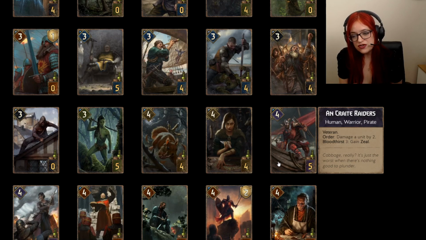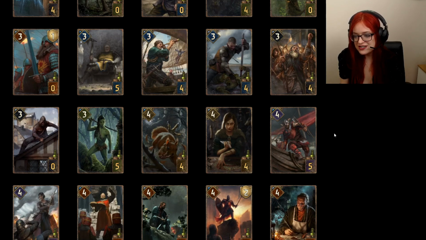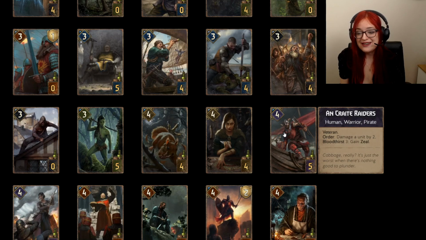And I believe they still boost from your graveyard, so I think if you play this earlier and then resurrect it, you will still see value that way. You damage a unit by 2, if you have Bloodthirst you gain Zeal, so it's not a bad 5 provision card, but it's not incredibly exciting either, I would say. I don't know. We'll have to see. I do like this new Veterans tag, though. And it is a pirate, so you can make a little Hammond pirate pocket with it if you wish.